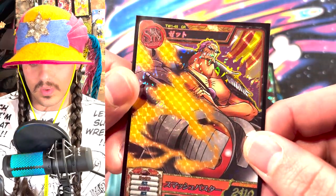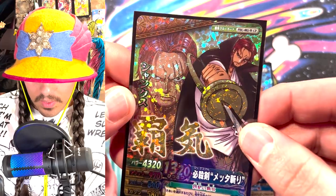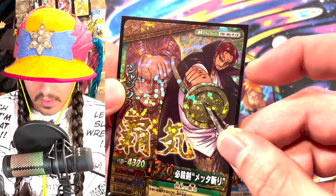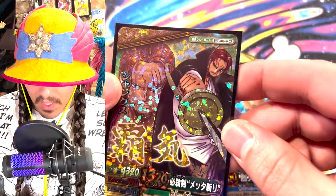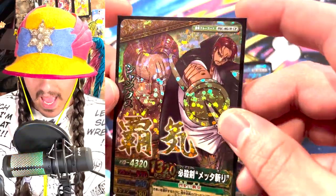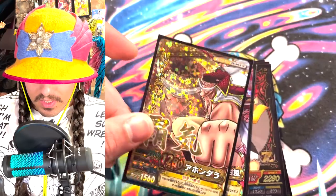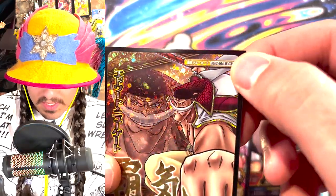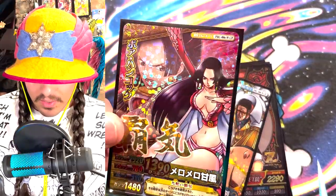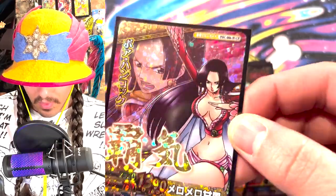I don't remember who this is, but I thought this foiling was really interesting — there's like shattered glass broken up with these radial sort of X things. And if you guys know anything about me and my history with shattered glass, I only like shattered glass when it's divided into sections. This one was cool. This almost looks like the Pokémon Celebrations kind of foiling. They're doing the reverse holo foil thing here, and Shanks looks like such a badass about to poke somebody's balloon. You got Marco here as well. And Whitebeard — you can see when it says CP up in the corner, that's usually card promotion. So when a set comes out they'll have like a set of eight cards or something.